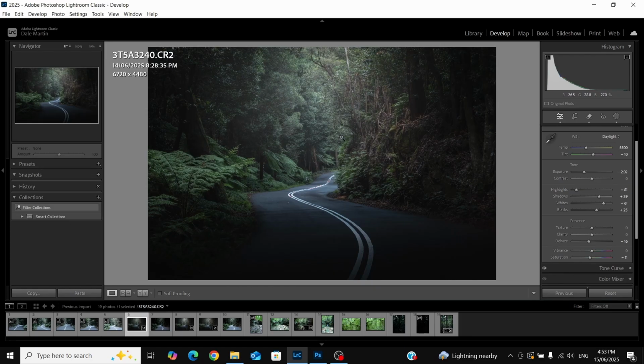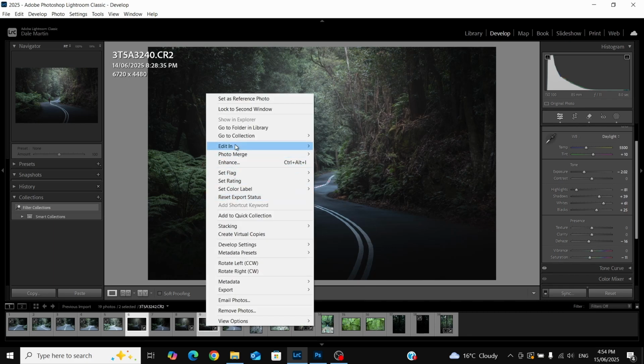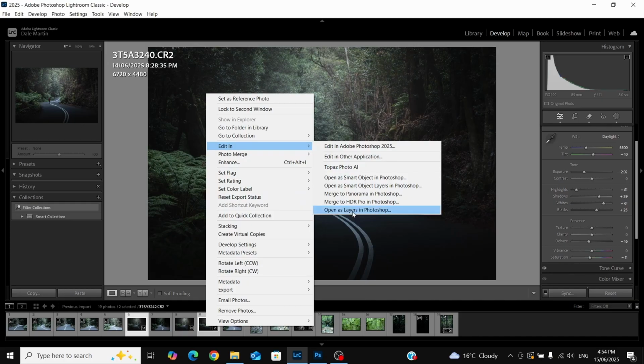Alright, so that was how I was able to do my base image on such a low ISO and a long shutter speed. But so we want this image here, and we want to just blend Deb into this section in here. So we need to go on and click on both images there, right click, come up, edit in, open as layers in Photoshop.